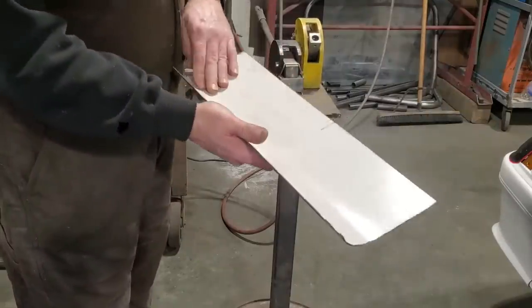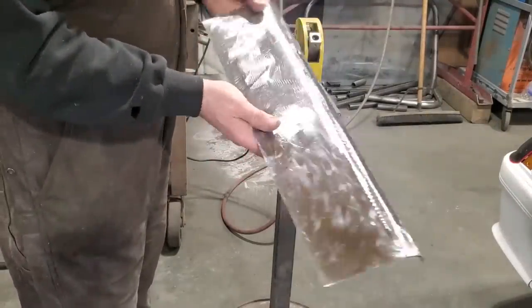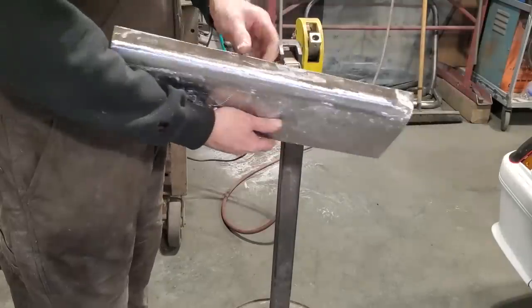I got the paint left on the inside. That's like a powder coating. I'm leaving that on the inside. But I'm going to shrink it now along this edge.